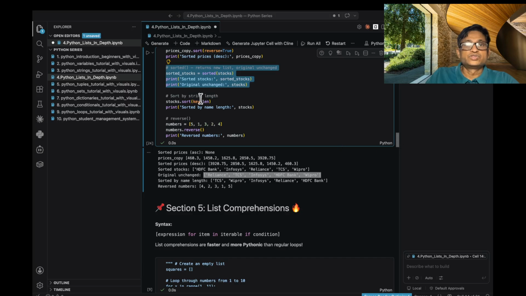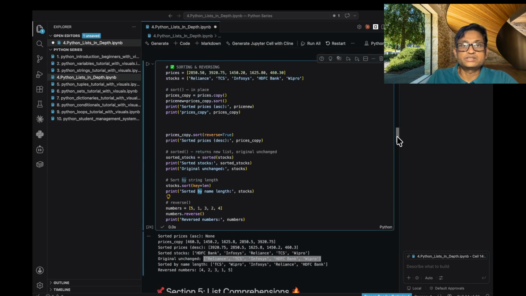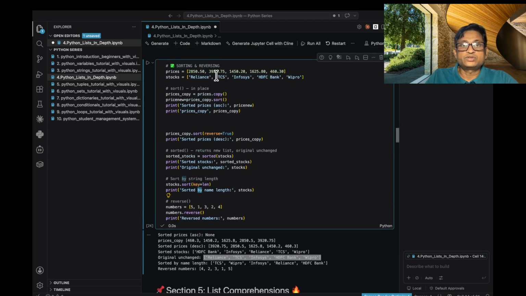Now sort by string length. Yes, there is one argument, key equal to len. It means all the elements inside the list are sorted by the length of the strings. Like you can see here, the length of TCS is 3, this is the smallest, so it comes first.